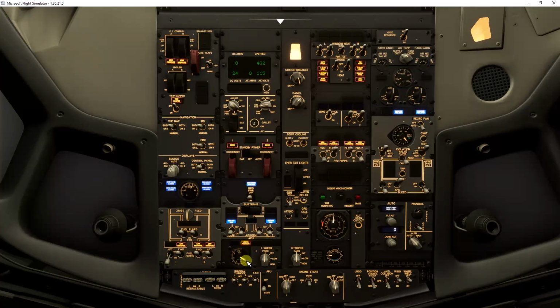Low oil pressure on the APU, so that means that something is happening here and we're just waiting for the start. On the pressurization here on the right hand side, we're going to select our final altitude, which is going to be 33,000 feet. While we wait for the APU to stabilize, it's going to come down here, stabilizing.